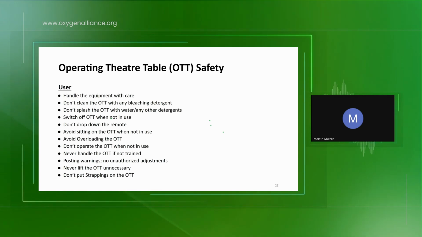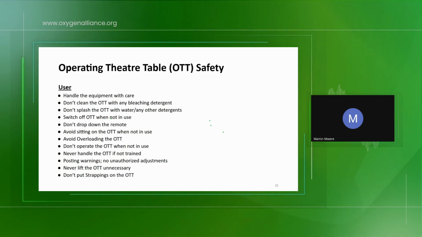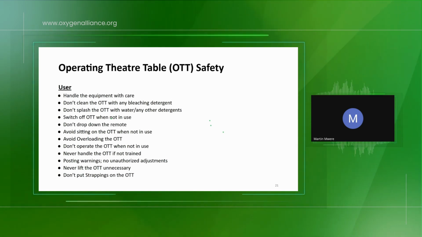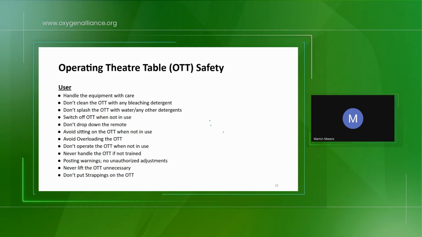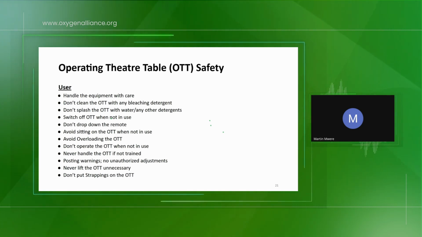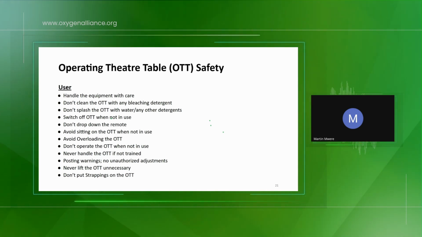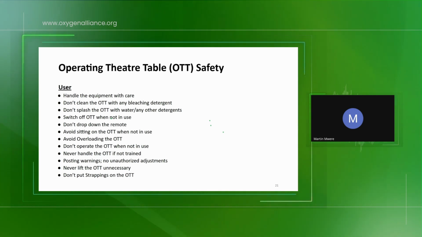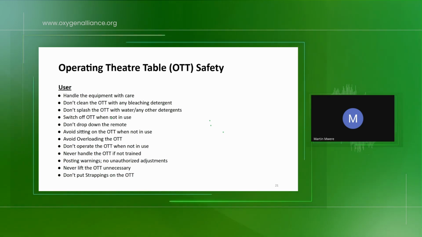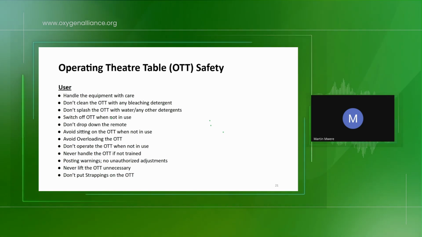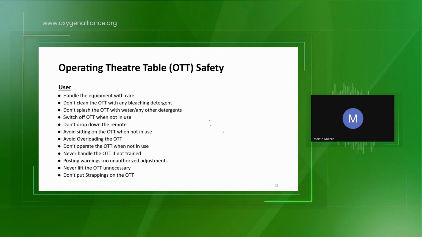Switch off the OTT when not in use. When we say switch off the OTT when not in use, remember that the power is connected and is charging the batteries. So here, it is very important that you don't interfere with the chair when not in use. Don't drop down the remote for the user. Avoid sitting on the OTT when not in use. Very important here, avoid overloading the OTT.